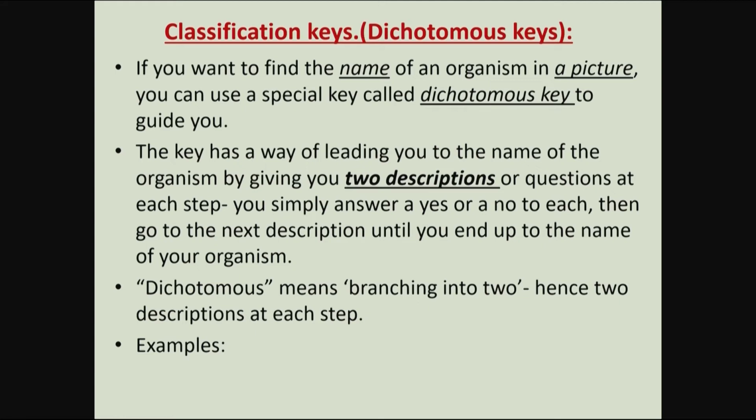And then you'll keep on looking at these animals in the picture, and looking at the description given in the key. The key has descriptions plus the names of these living organisms, and from here you can identify the names of these particular organisms. Now, we'll look at an example of how we can use a dichotomous key to classify these living organisms to make it easier for you to understand.